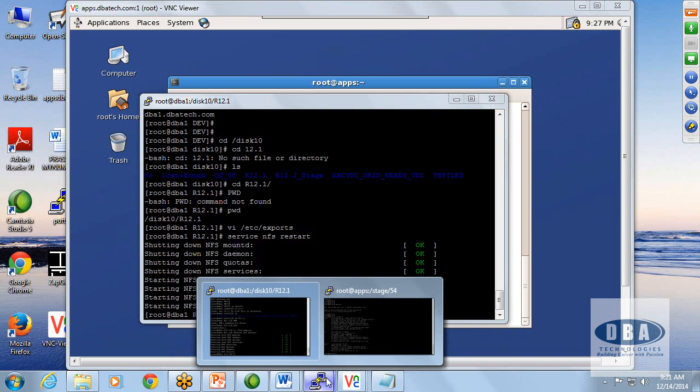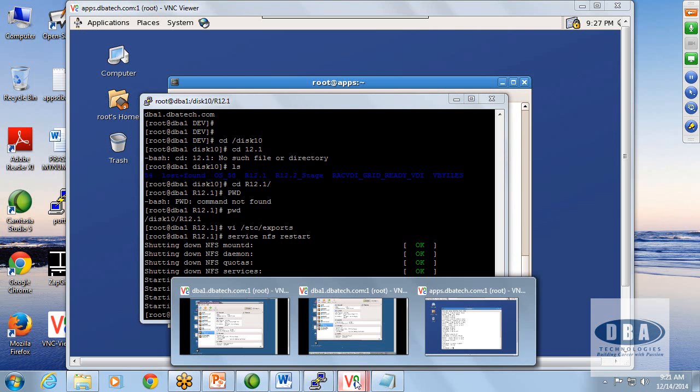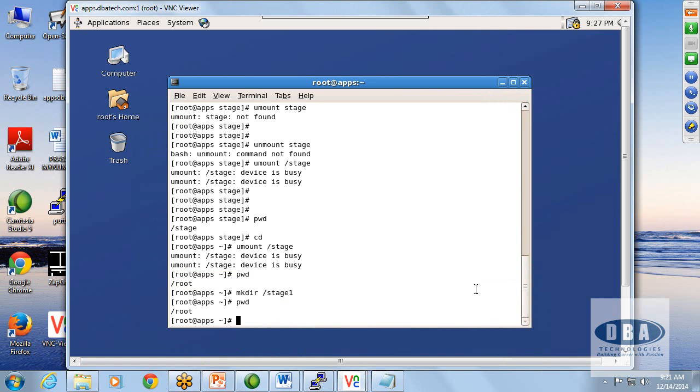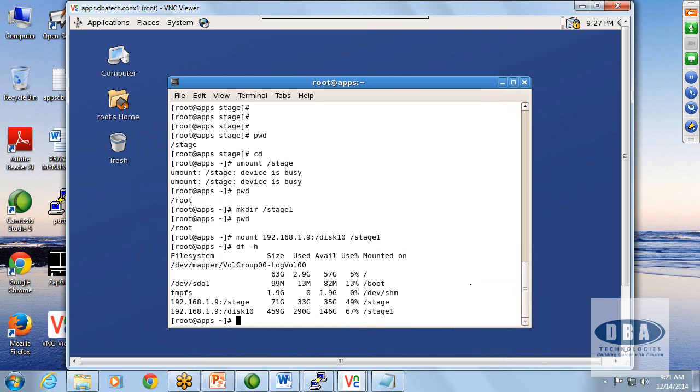Now let's mount, apps. Yeah, this is where I want to do that. Mount 192.168.1.9, my server IP address, and I want to use disk 10 on the stage1 folder. Now say yes, stage1.